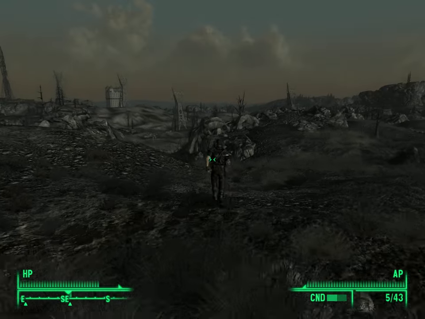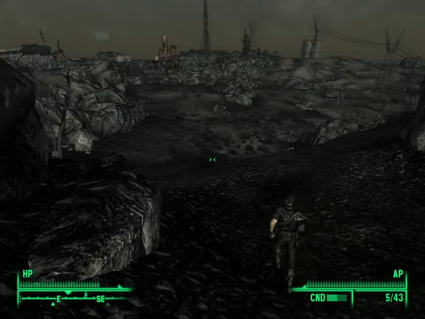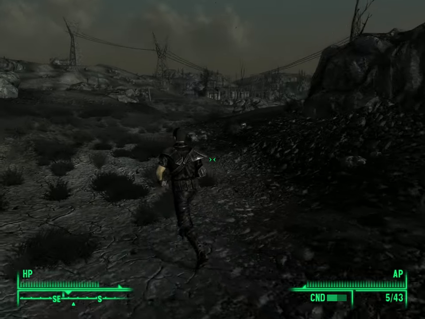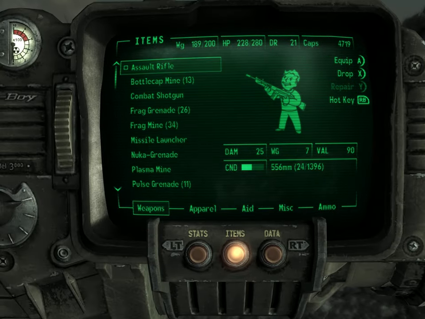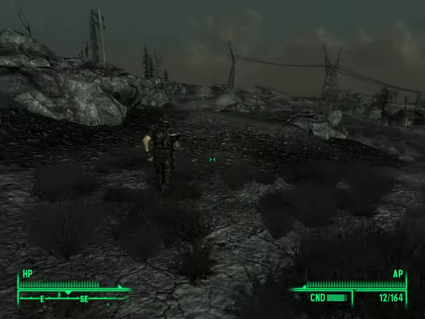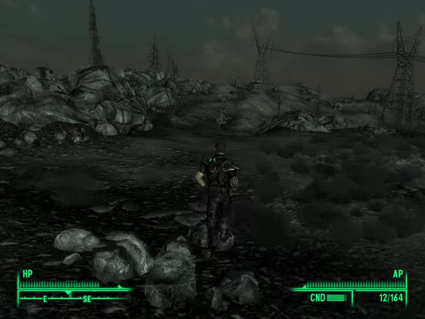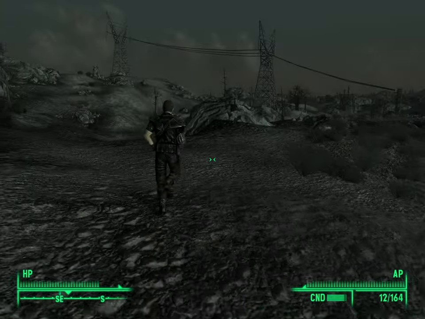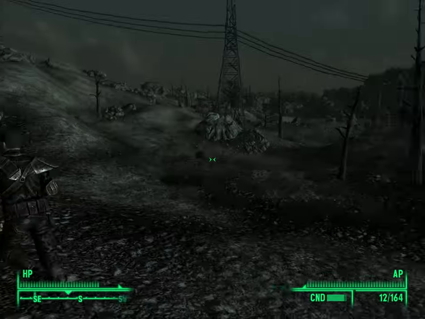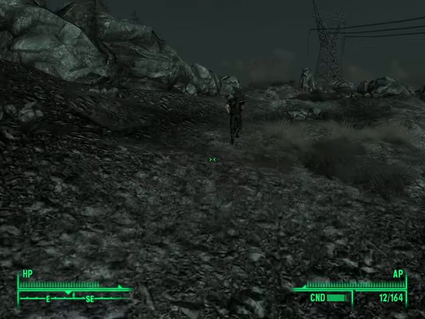But I will follow him. Maybe I'll be able to prevent him from being killed, but even if not, it is entertaining. Okay, so we're going to switch to a combat shotgun and see what kind of trouble he's gonna get himself into. Let's see, with my faithful entourage following me, and with me following him, he's not actually a very fast runner.